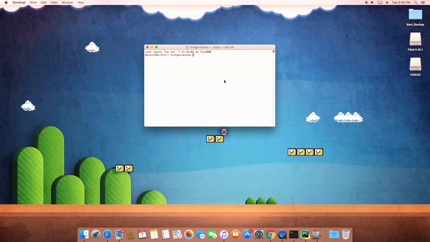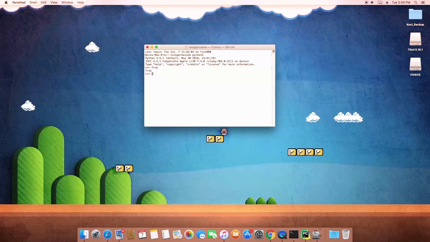Going to open up terminal here and launch a Python 3 console, and we're going to just print out true, and it's going to return true. This is not in quotations. Make sure when you're typing true and false for truth checking that you're typing true and false and not like this, because that will return a string, which is true.